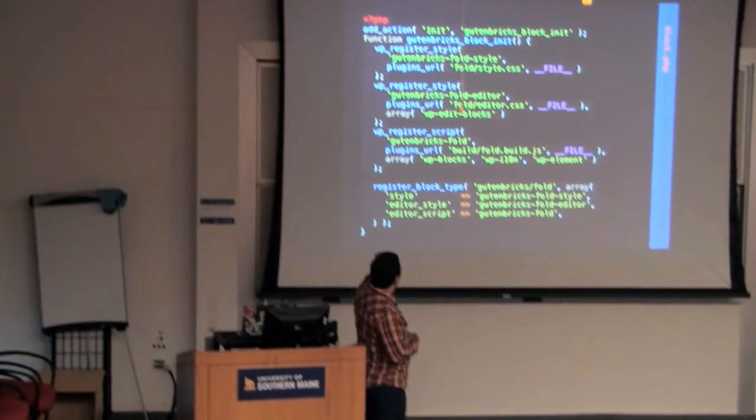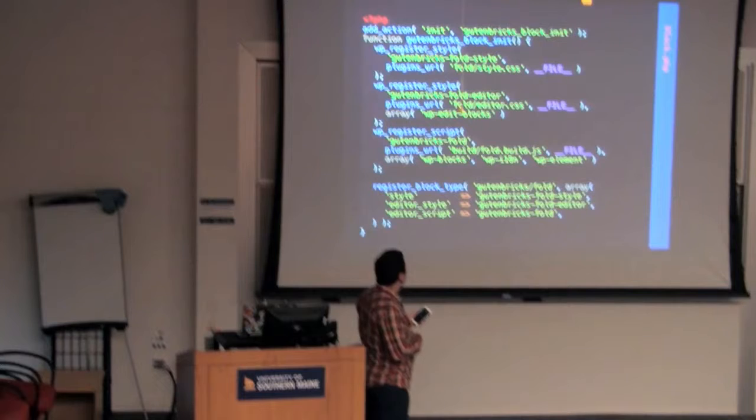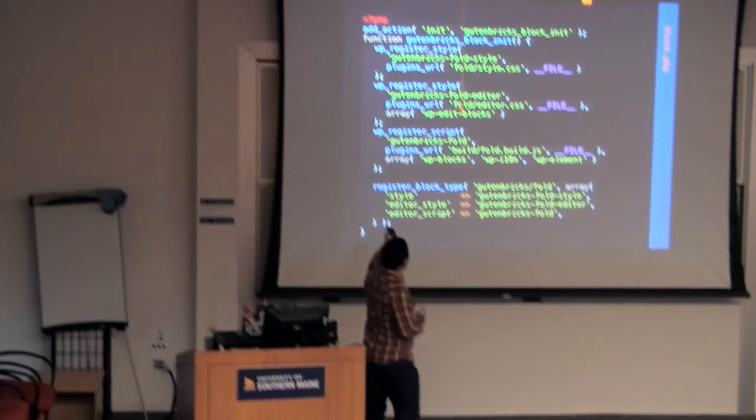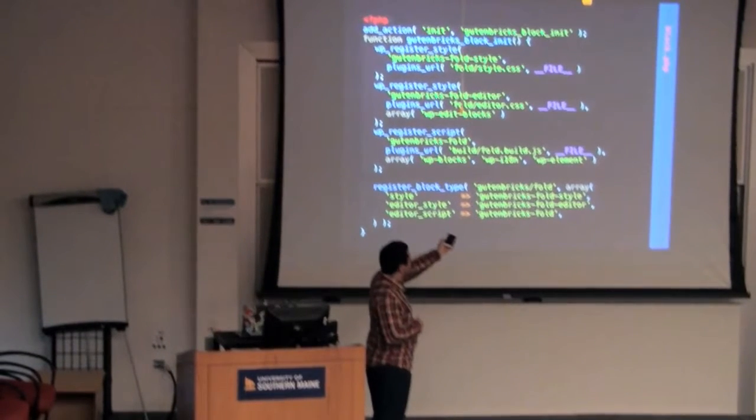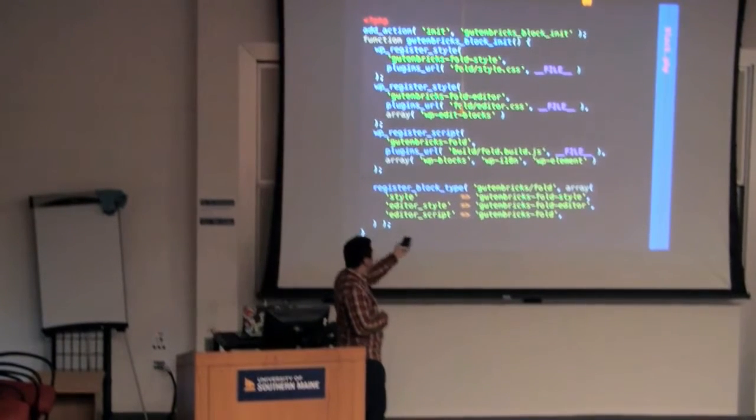We will call this function on the init hook. And we have a new function in Gutenberg, register_block_type, where we can pass the name or ID of our block and register several attributes for it.